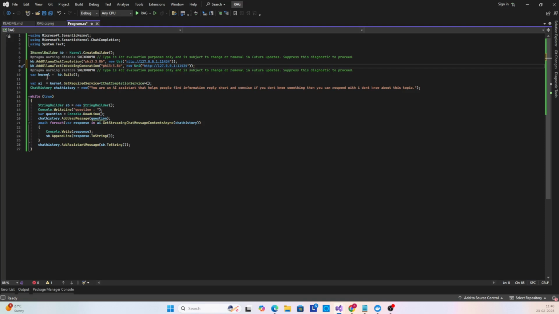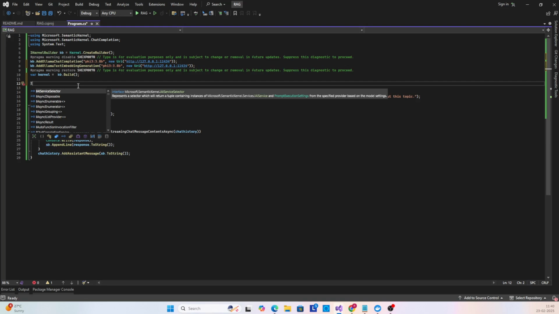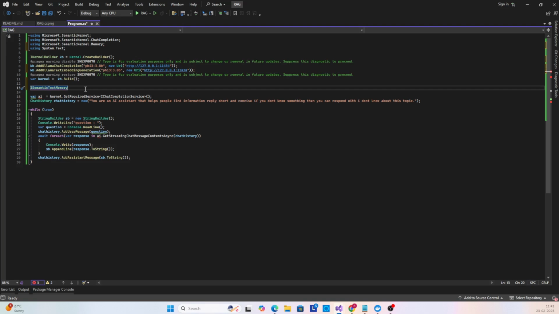Next thing that we want to create is a memory. In order to create memory, we will use ISemanticTextMemory. Memory is equal to new MemoryBuilder.